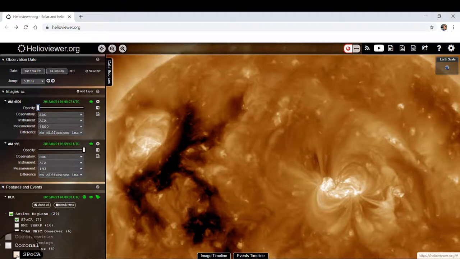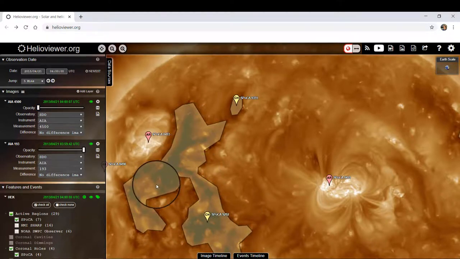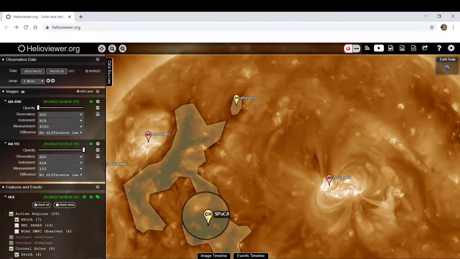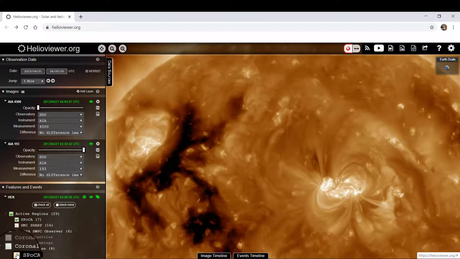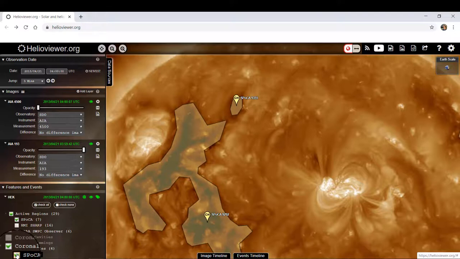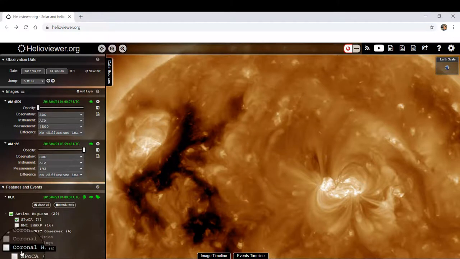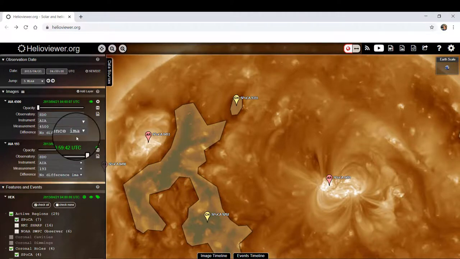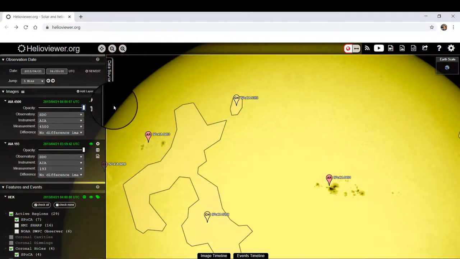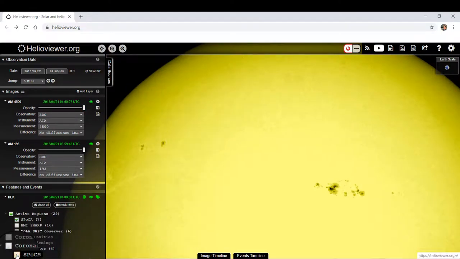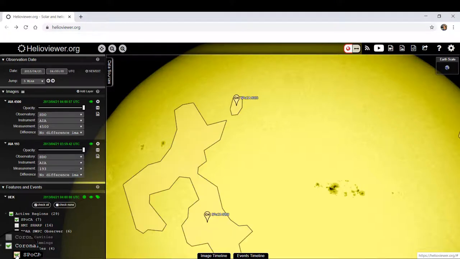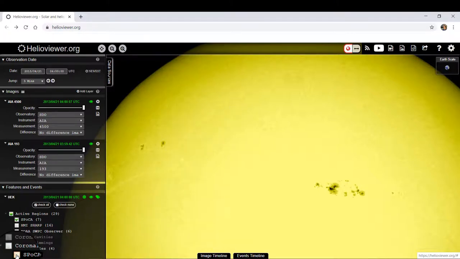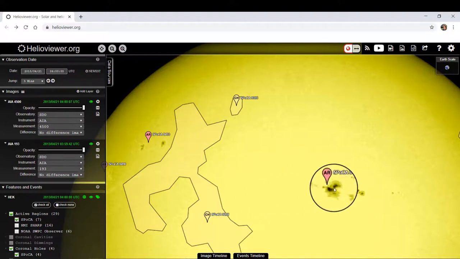The other thing that we can highlight are coronal holes. So now I have active regions, AR, and coronal holes, CH, shown for us. The coronal hole here, if we toggle it on and off, we can see that coronal holes are places in the corona, where we're looking at the extreme ultraviolet, places in the corona where it is darker. It is darker because there is less material there that is trapped low down in the corona. If we look at these same regions in the photosphere, there doesn't seem to be anything indicating to us that those are coronal holes.